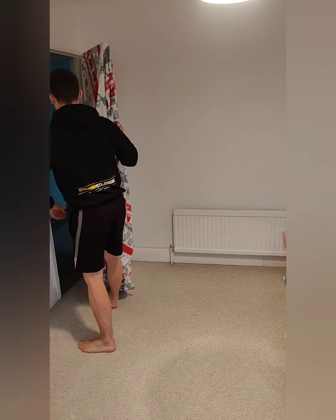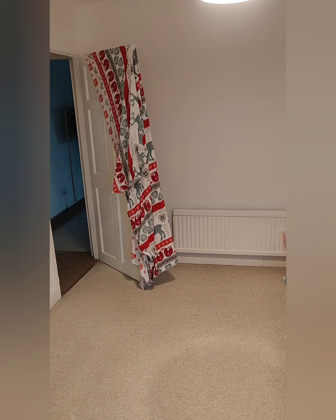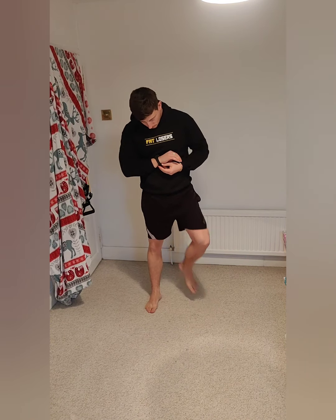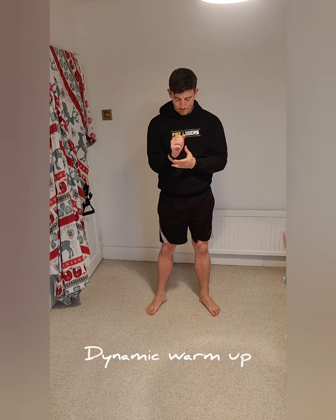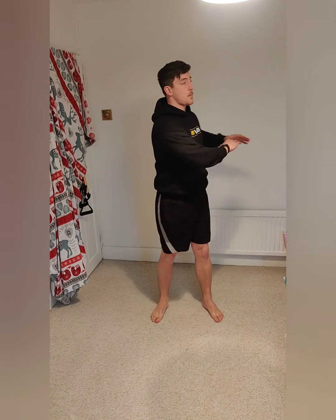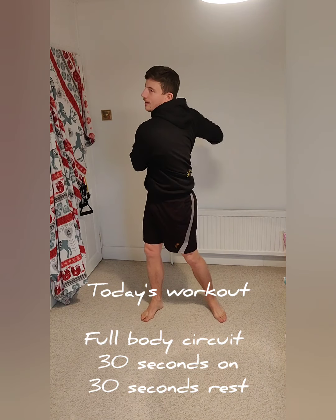This is more of a little test — as you can see it's pretty rough at the moment. Still hanging up some Christmas washing, doing it out of the back of a notebook. Just a test to see if it's worth doing at this stage. I've just picked up my stopwatch — I'm gonna put that on my wrist. The premise of what I'm going to make you do during the next 10 minutes is literally hip training. Today's session: 30 seconds on of an exercise, then 30 seconds rest.